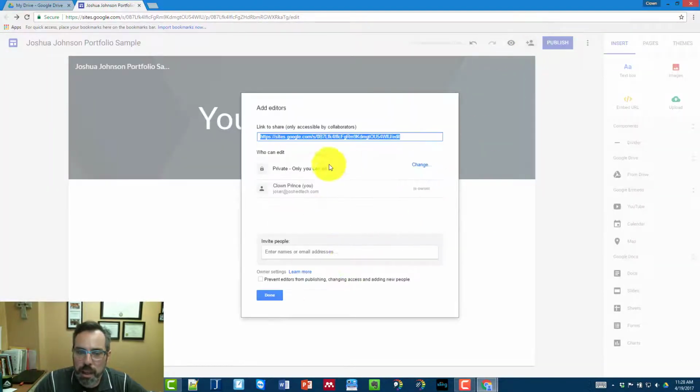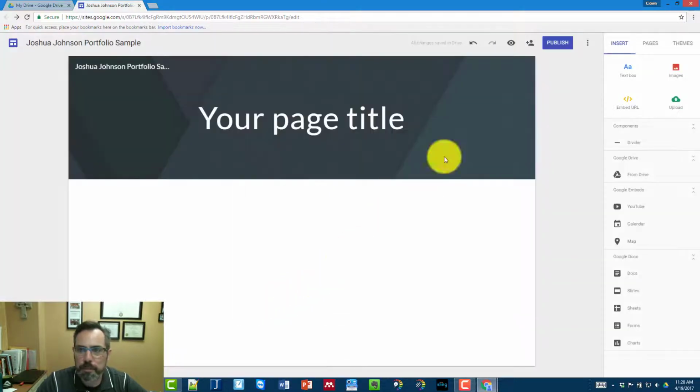Here's the place where you can add editors, whether you're adding the professors for your class or adding another person to help you build the site. You can add those here. And then there's the button that we'll use later to publish the site, as well as some different things that you can do to see how your site is doing, and to get help, which is helpful. That sounds kind of weird, get help, which is helpful.